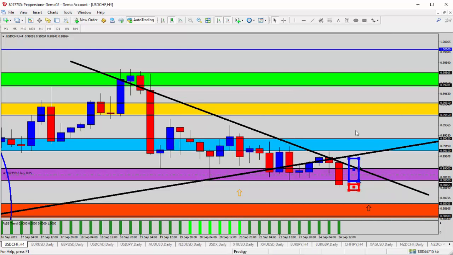So we don't have anything telling us the buyers are here yet. We don't really have confidence in the breakout underneath 98.90 yet. So for me, it's, at least at the current moment, just a wait to see what the next couple of candles, what the next couple of hours hold here for this currency pair to see if we see a reversal to go back up or a breakout under the purple zone for the dollar franc today.